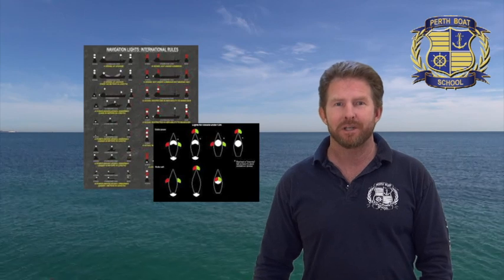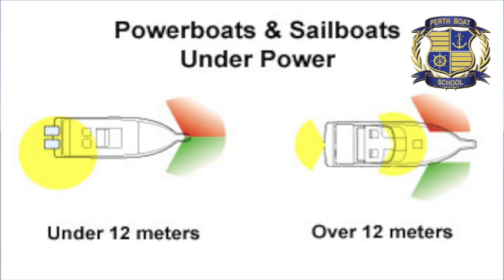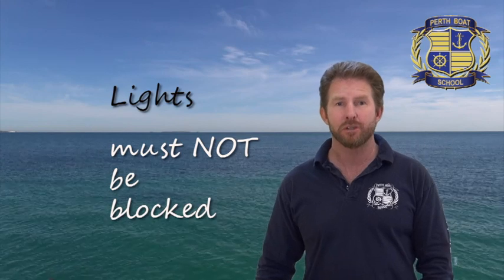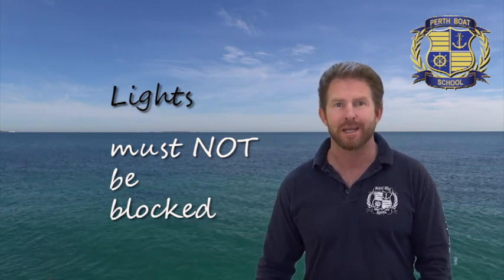At night you'll see many different combinations of lights that boats can carry — commercial skippers need to know them all, but for a recreational skipper's ticket you only need to know a few main ones. First and most important: at night, keep your speed down. The most basic lights on power boats under 12 metres are the main ones you need to know. No matter what lights you have, irrespective of how strong they are or whether they are on the left, right or top of the boat, the most important rule is: lights mustn't be blocked — they mustn't be obscured. It is useless to have all the lights on in the right order, visible from the correct distance, correct strength, correct location, when any of them are blocked.